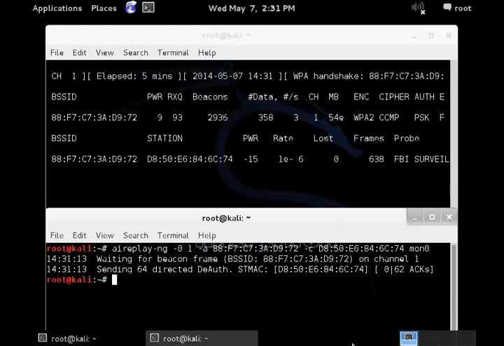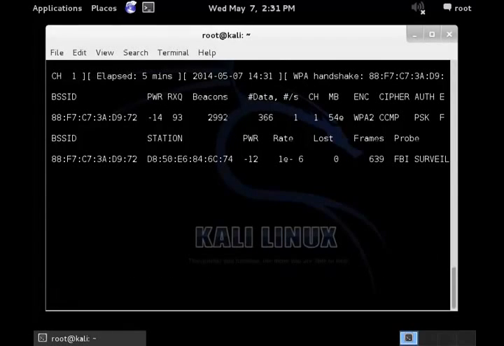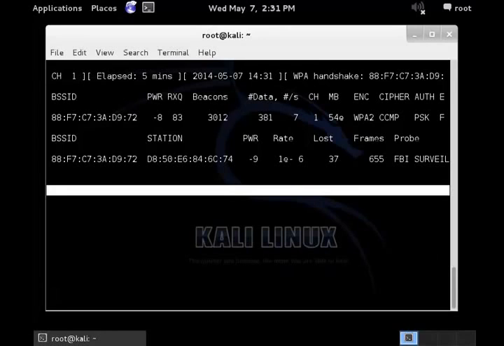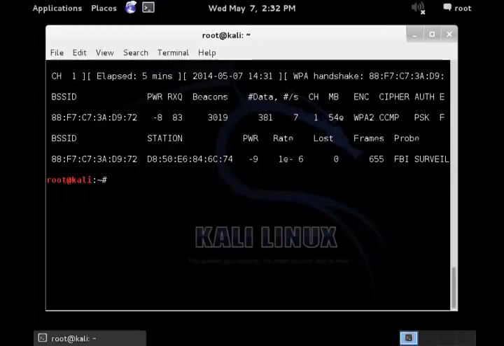Alright, so once you've gotten the handshake, as you can see up here at the top, I got the handshake. I'm going to go ahead and close these terminals out real quick, and then we're going to proceed with cracking with aircrack-ng. So what we're going to do is type in aircrack-ng, and then space -w, and then our word list, the path to where our word list is.